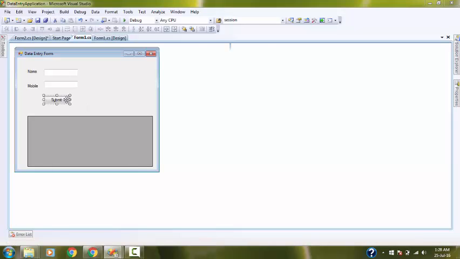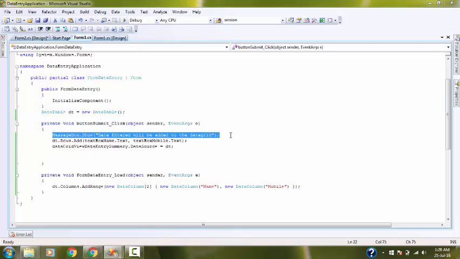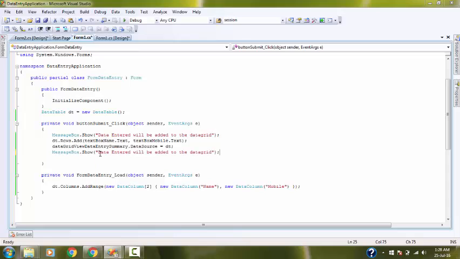After clicking the submit button, go to the particular method. Here put another message box that will give you a finalize message, so that we can understand the new form is being loaded. Data entered will be shown in the new form.